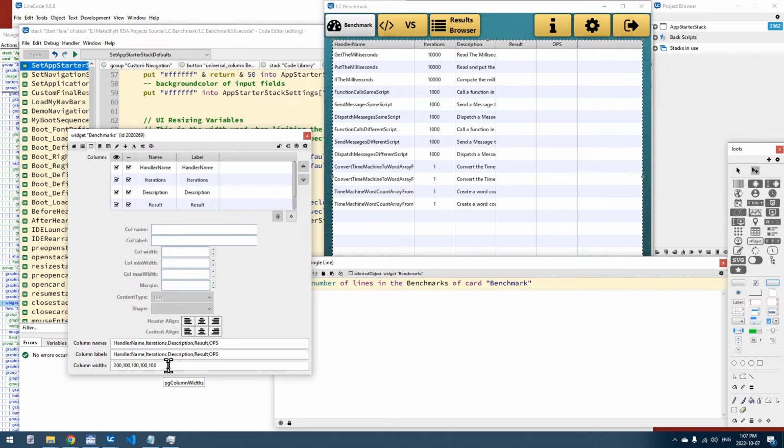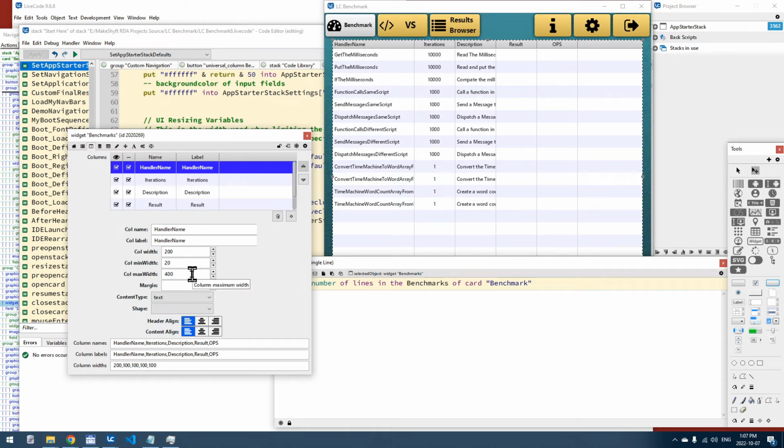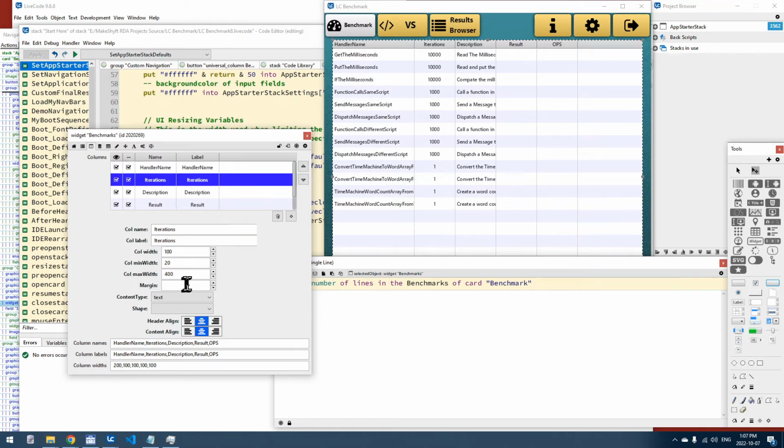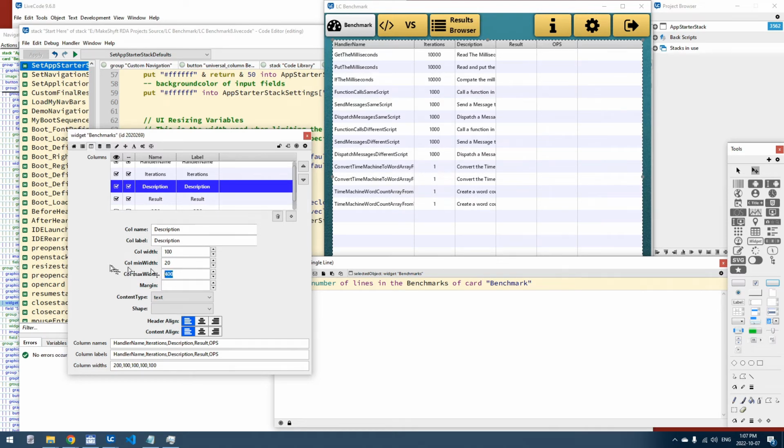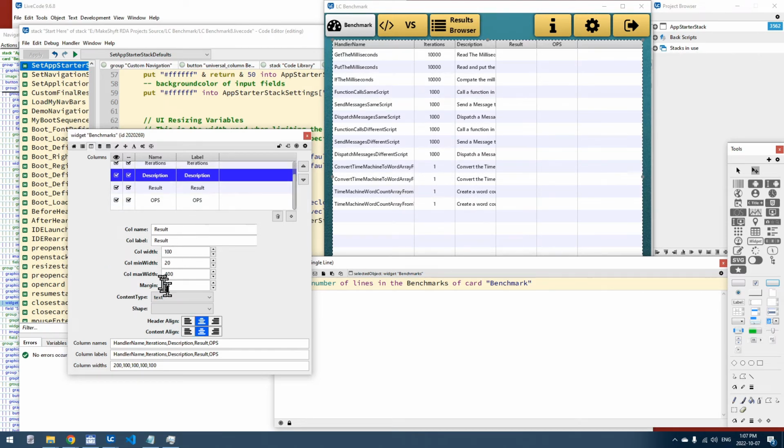That is where we set the pixel size of our 5 columns. So first, I want to go to each of the columns and set its max to be 1,000, just so that this max setting does not hinder our own handler.